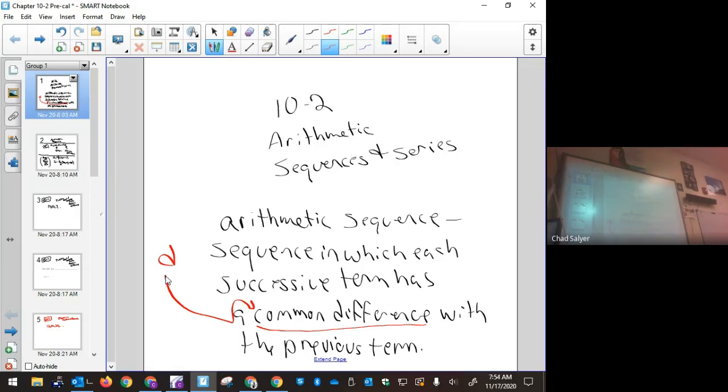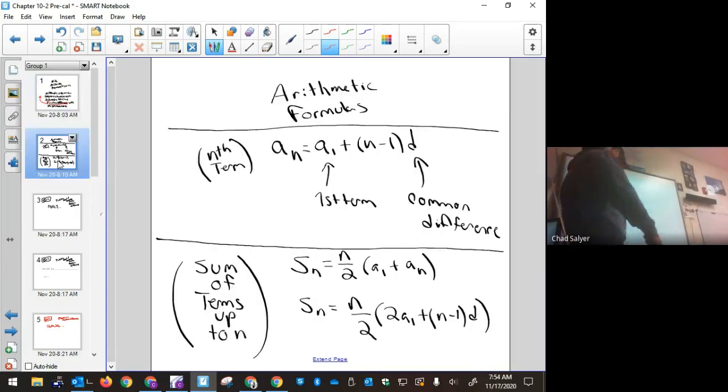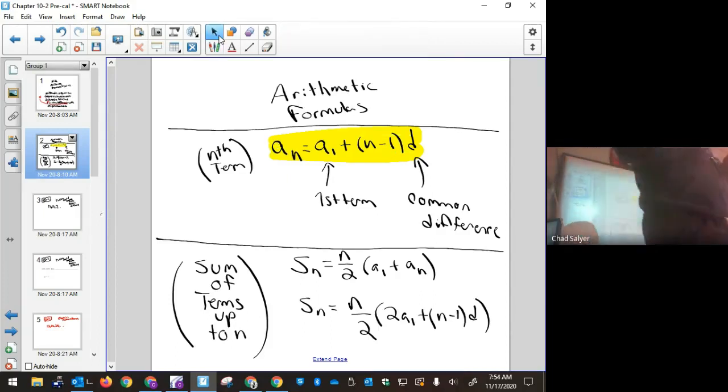Okay, so some of those formulas. First of all, for the nth term, if I want to find the 30th term, then I'll plug in 30 for n here. This is the nth term formula. A sub 1 is your first term. D is your common difference. N is the number of the term in question. So the nth term formula. Muy importante. So if we have an arithmetic sequence, we want to know the nth term, we'll use this formula.